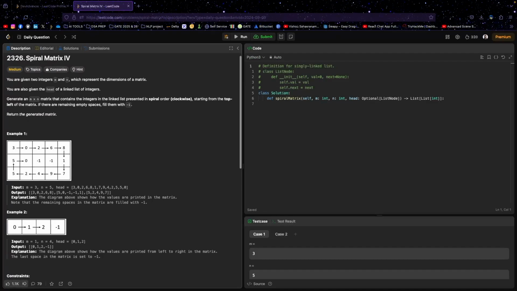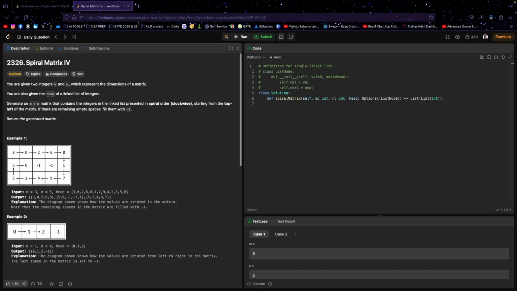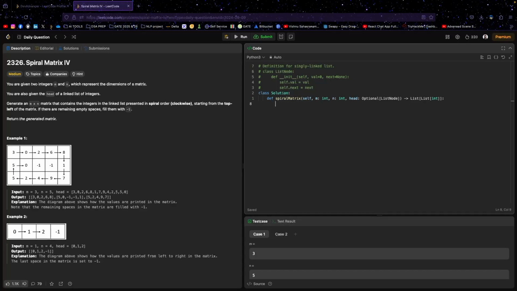Okay, nice question. So we are tackling an interesting coding challenge where we transform a linked list into a matrix filled in spiral ways like this. We will break down the logic step by step and explain the Python behind this. I will explain the approach, the logic, and then I will do the coding stuff here. Let's first move ahead to the question and what the question says to us.